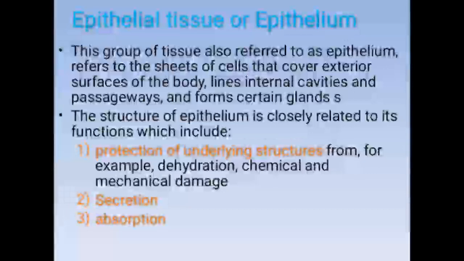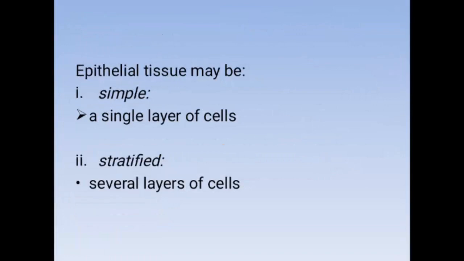But also tumeona kuna secretory function. Mfano the certain glands ambazo tulizoziona, absorptive function. Mfano passageways ambazo tumeziona, ambazo mfano kama the lumen of the small intestine zinakuwa zina offer absorption kutokana na specific characteristics kuwepo na microvilli and so on and so forth. Lakini pia baada ya kuona function hizo, tunakuja kwanza kuzicategorize hizi tissue. Sasa jinsi gani shape yake, jinsi gani size zake zilivyo katika tissue level tunaweza kuzipanga vipi.